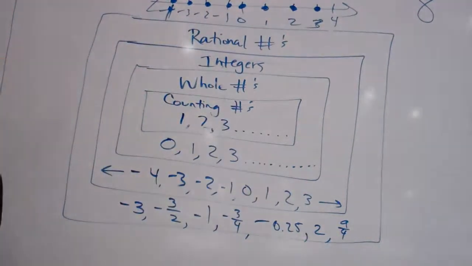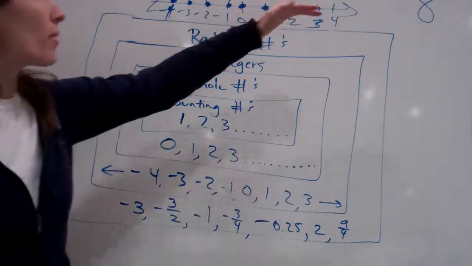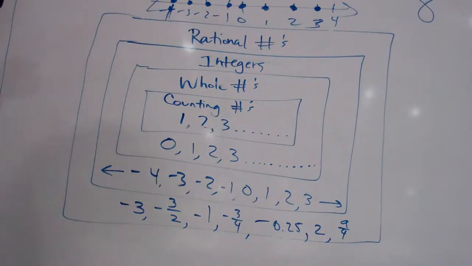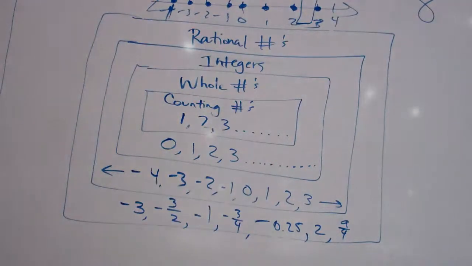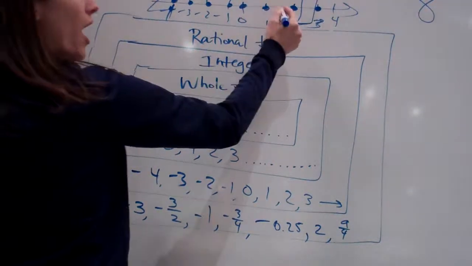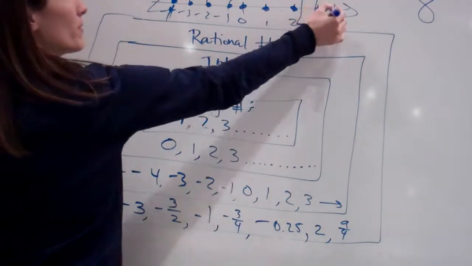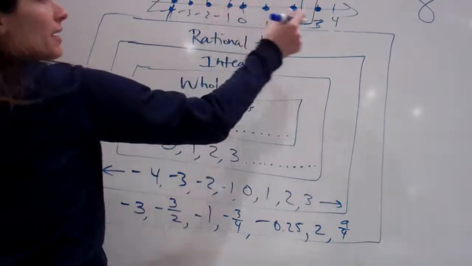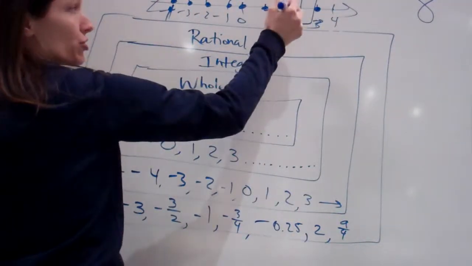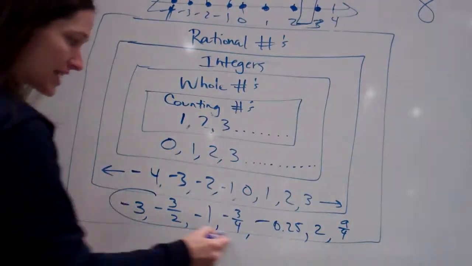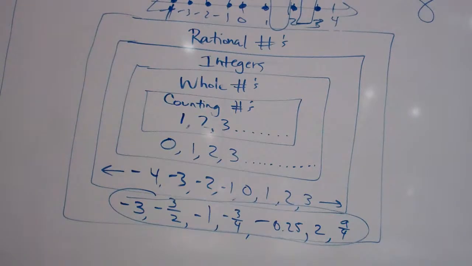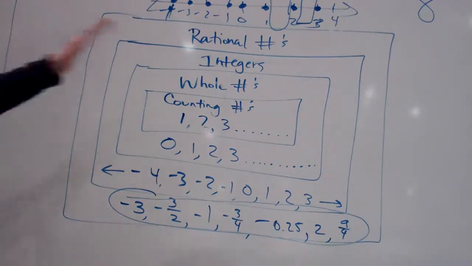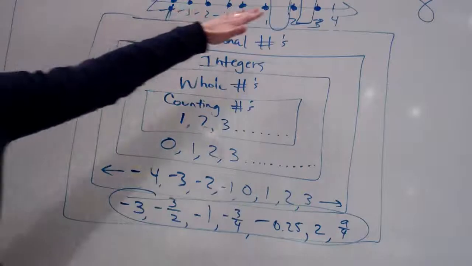Does anybody know why I did not make a line? Because integers don't include what's in here, because that's 2.5. Does everybody understand what I mean by that? So I would not draw a line from here to here, okay? Because I am just doing the integers. And integers don't include all these extra numbers which are in the middle. Everybody understand what I'm saying? Okay, so if they told me to graph the integers that are less than 4, this is what I would do.